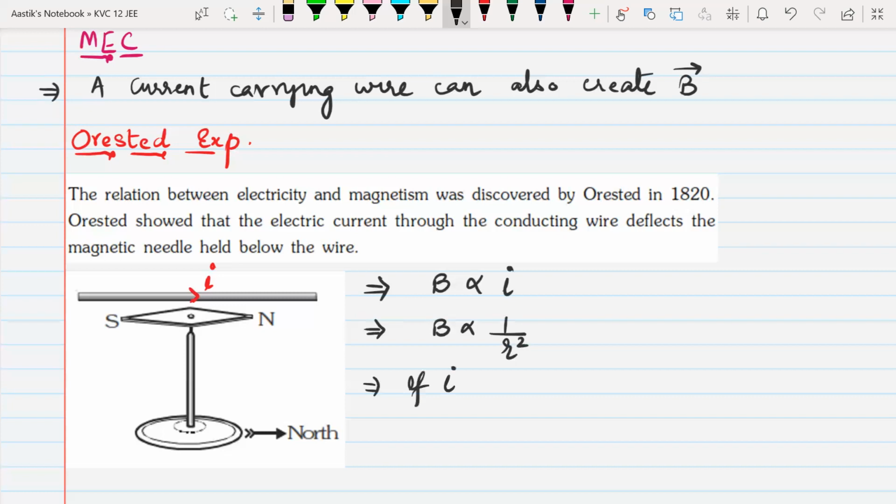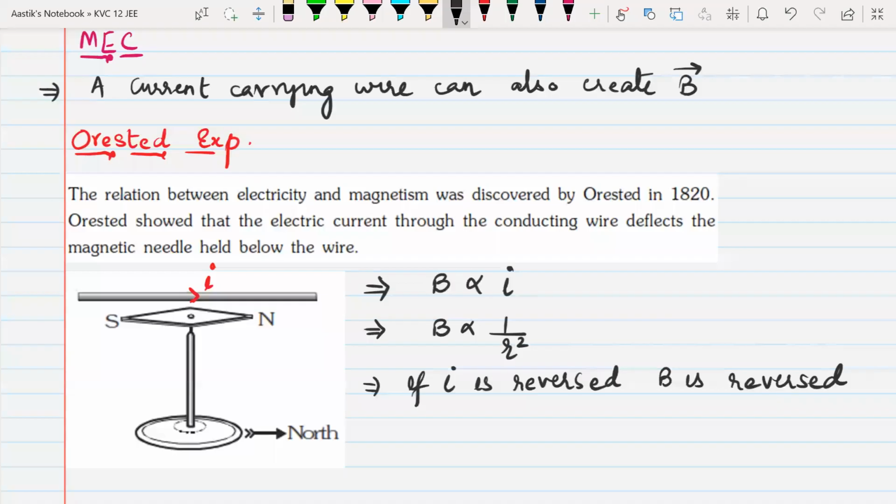Yes, sir. If the direction of current is reversed, the deflection in the needle or magnetic field is reversed. That means the direction of magnetic field is also determined by the direction of current. I'll give you 1 minute to note this down. Then I'll give them point wise so that everything is there in your sheet. Let me know once you have done.